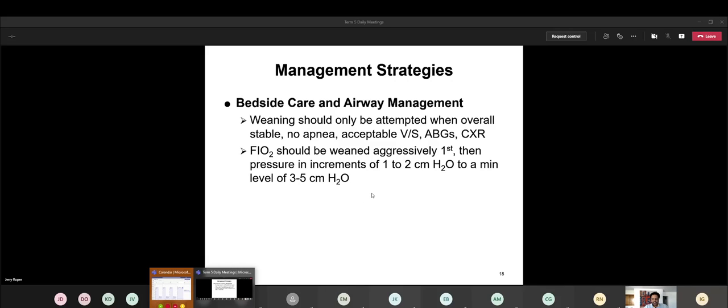Now, weaning, just like with any case, they've got to look like they're getting better before you even consider weaning. And all signs have to point to that. Always get the FiO2 first. Try to get them as low as possible. And then you start working on your pressure, your CPAP. So if you can get down to around 3 to 5 CPAP and everything is still looking fine, then that should be enough to convince you that the baby should be okay. Just place them on, they may be okay on just room air, or they may need to be placed on a nasal cannula.